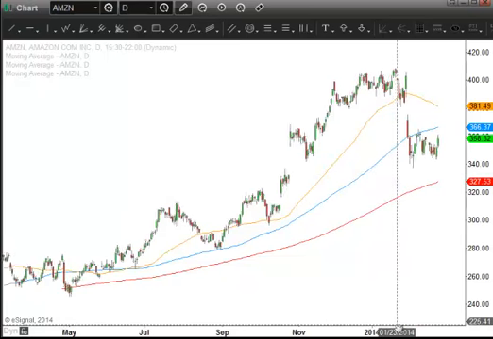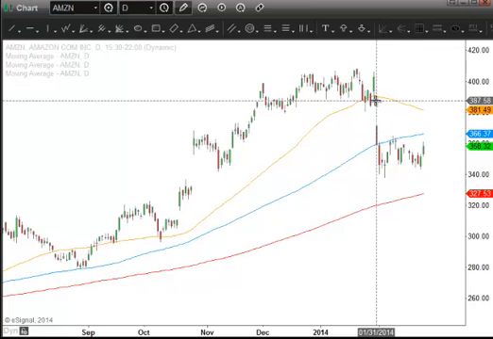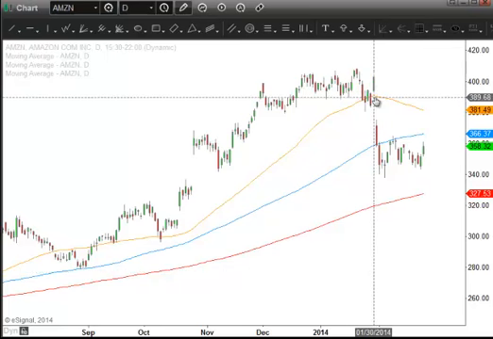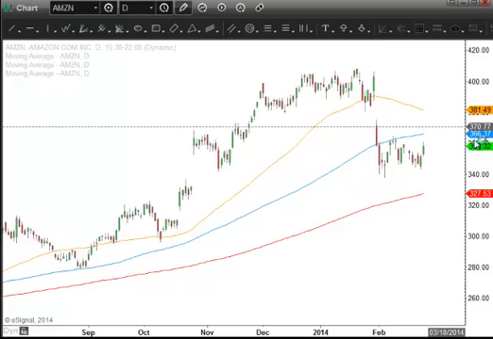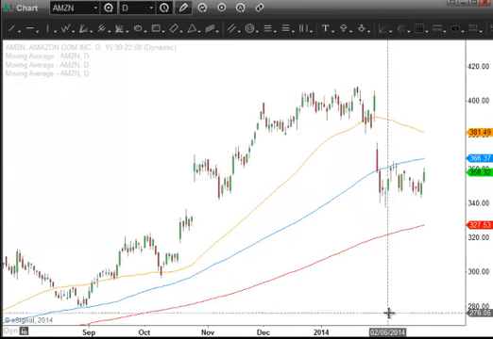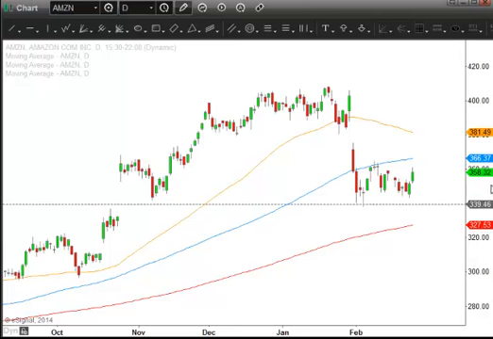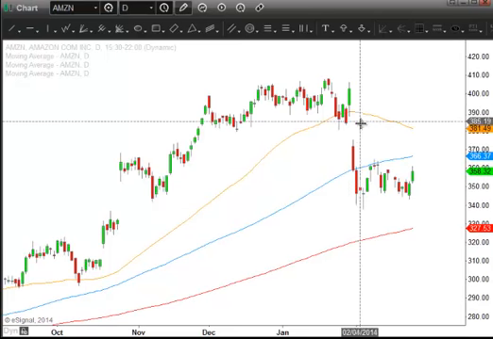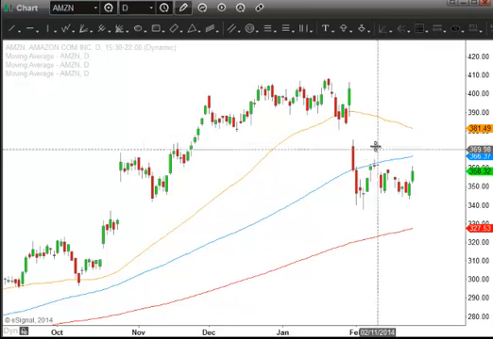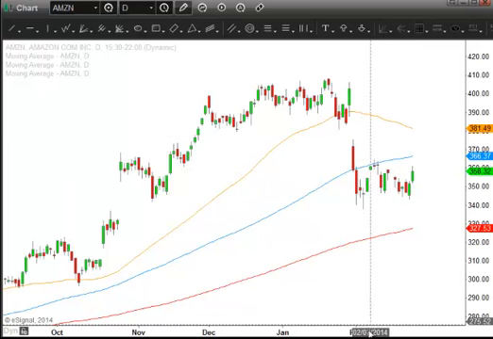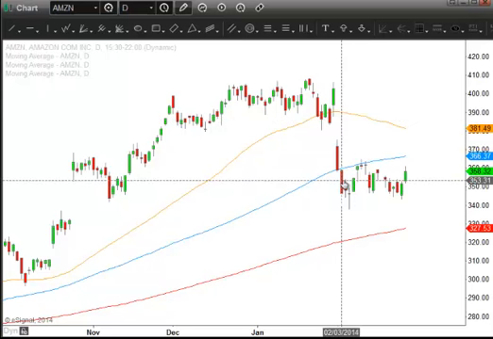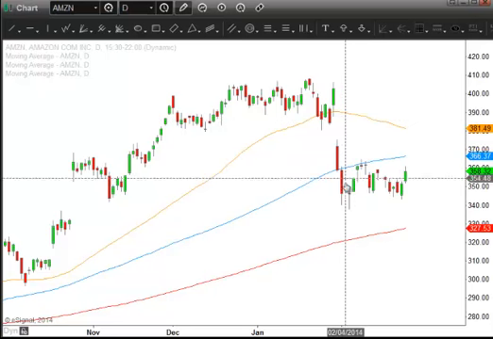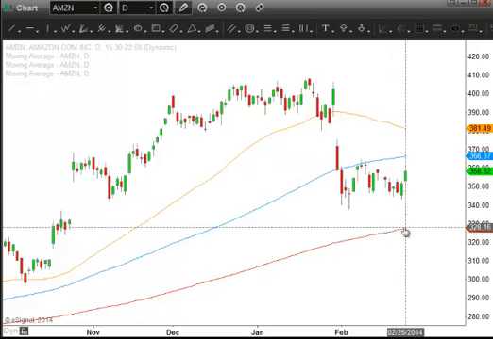Okay, so if we just look at this most recent period here, on the 30th of January, Amazon.com broke through its 50-day moving average. So from my point of view, for my trading and investing activities, I saw that as a pretty good sign that the stock is going to move towards the 100 moving average. And I guess it did that all in one day. Okay, so at that point, then the next support area of any real significance really becomes the 200-day moving average.